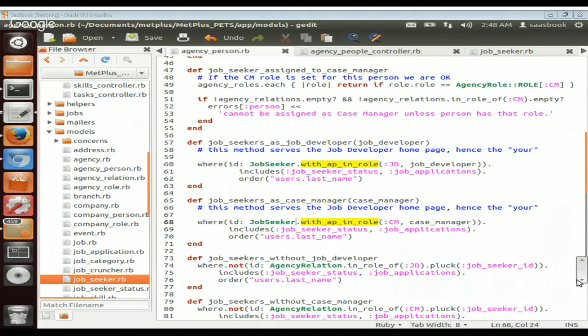Job seeker. Job seeker. Following what the problem is there. That's a job seeker.